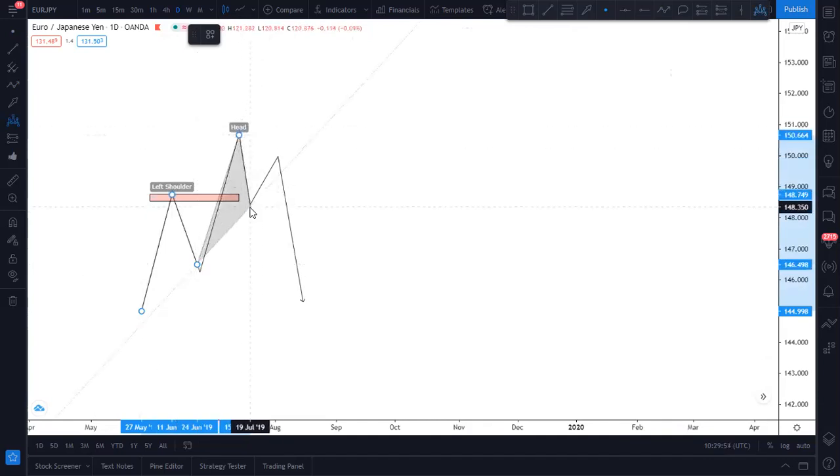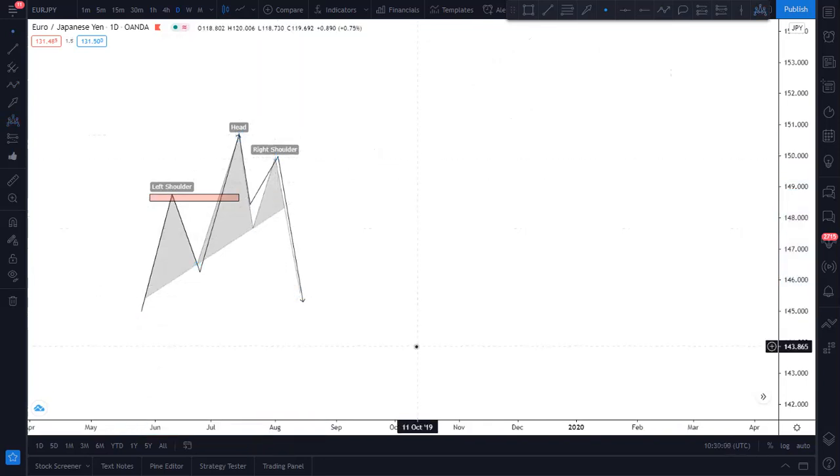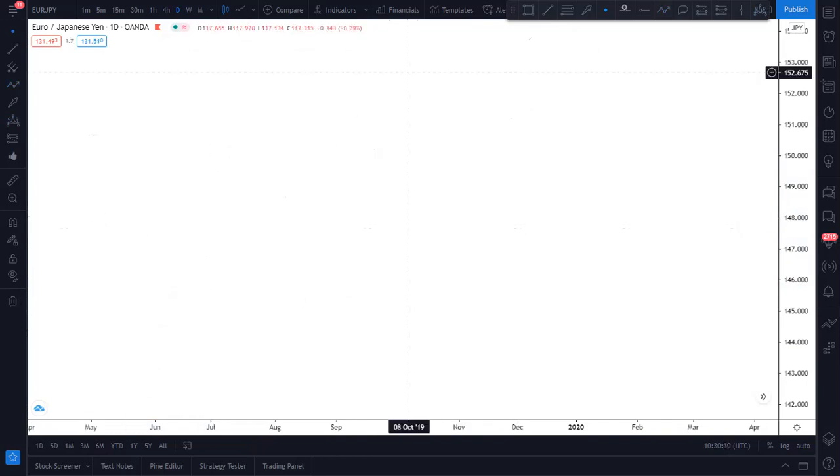Bear in mind, nothing must be equal or perfect here, guys. It doesn't have to be perfect. You just have to be able to see it. I'm not drawing it perfect because when you go to the market, when you go to price, you will never see perfect things. There will always be imperfect, right?